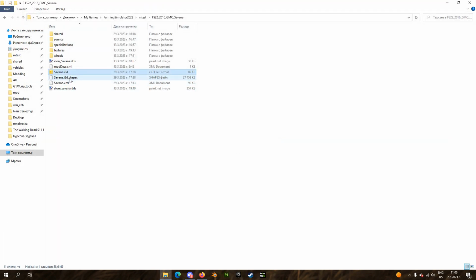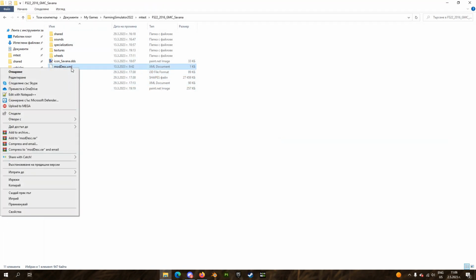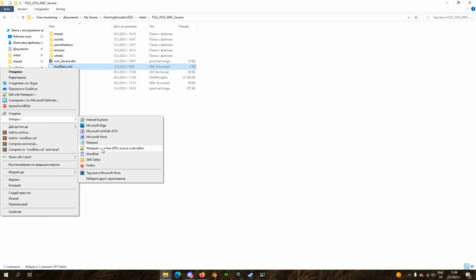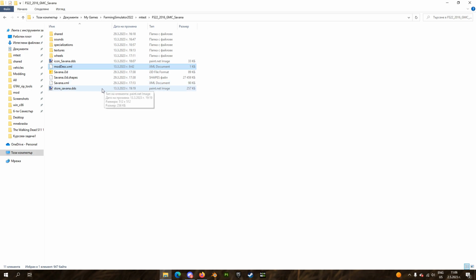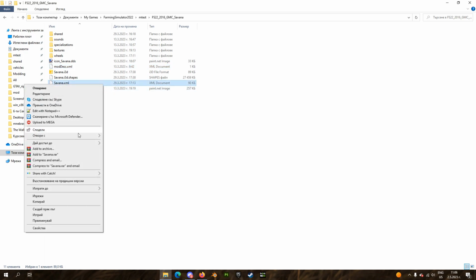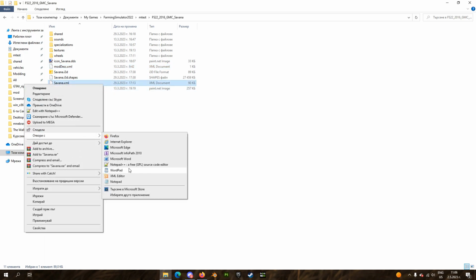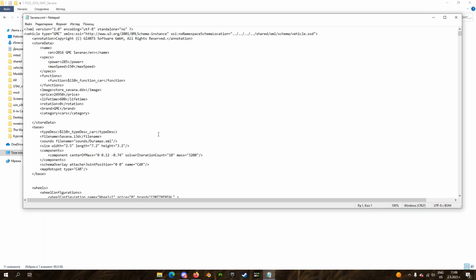Now let's open this one with, where is it, Notepad, and as you can see here it is. Actually, let's open the actual XML. Okay, as you can see here is the XML open with the Notepad.